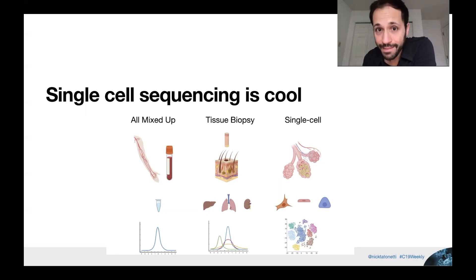Single-cell sequencing gets at exactly that. You take the same sample, but instead of mixing everything together, you separate the cells out, capture each one individually, and sequence each individual cell to see what genes are active in that cell right now. What you get is a much more focused picture of the molecular biology of the cell and how it differs from cell type to cell type. You get these really beautiful graphs that differentiate different cell types and allow you to see the different actions and responsibilities of each. It's kind of like how microscopy advanced by moving to electron microscopy — it's basically an increase in magnification into molecular biology.